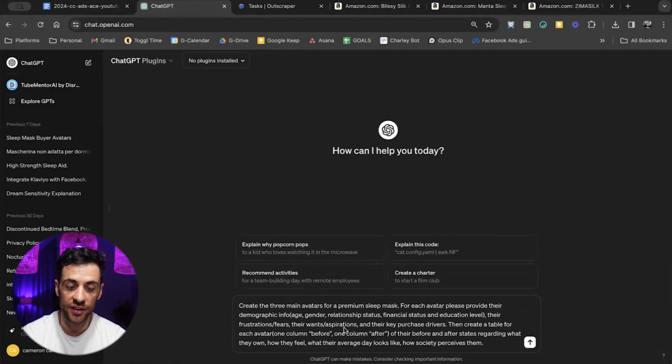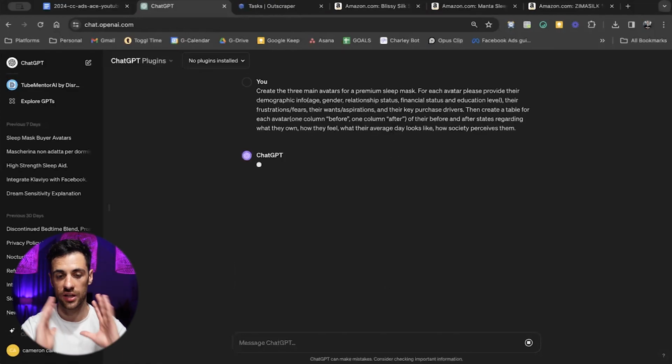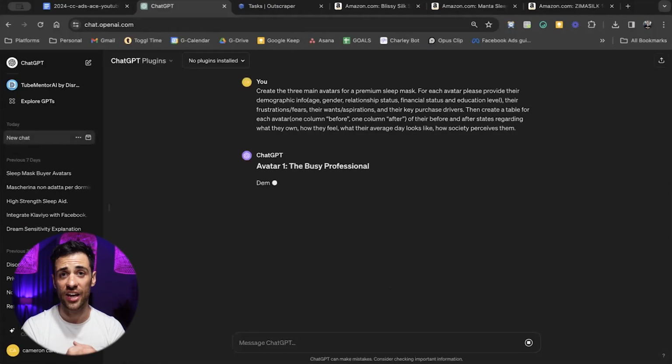For each avatar, please provide their demographic info, age, gender, relationship status, financial status, and education level, their frustrations, fears, their wants and aspirations, and their key purchase drivers. Then create a table for each avatar, one column, one after, of their before and after states regarding what they own, how they feel, what their average day looks like, and how society perceives them. So we're going to let that load and then get onto the next prompt.